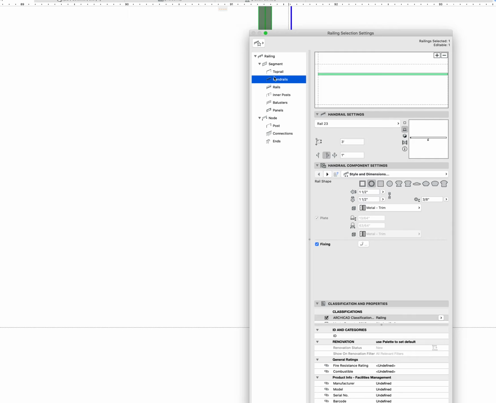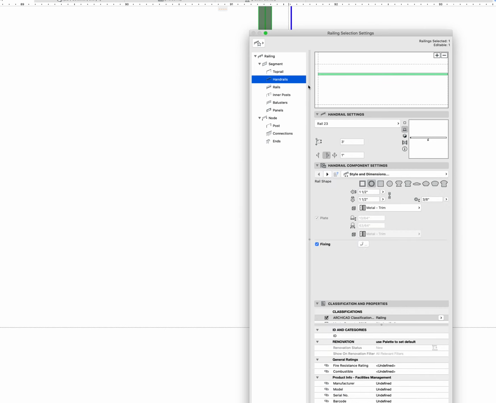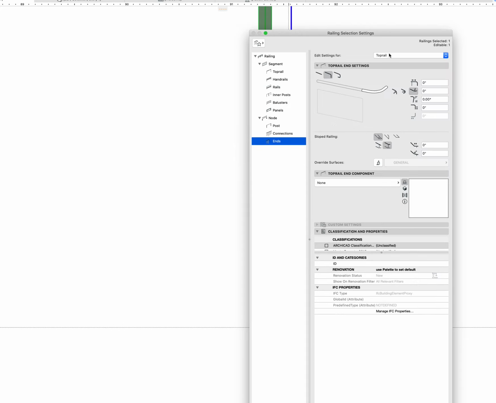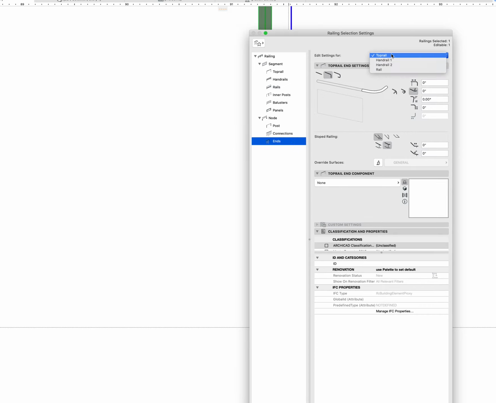So to do that, you have to first of all know which rail that you want to return, because there's the top rail, there's handrails, there's individual rails, there's all these different rails. But in the diagram right here, if I just select the rail, I can see which one is going to need to return. That's important because when I want to pick the one that returns, I have to go to the same corresponding one here, handrails, as is listed in the drop down here.